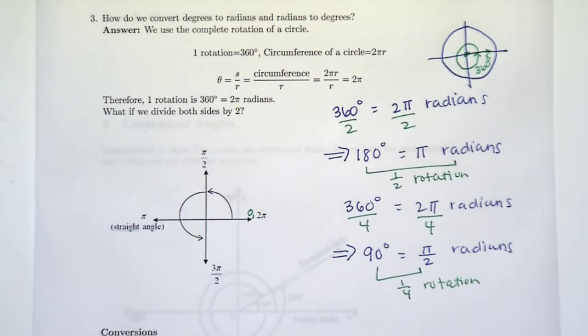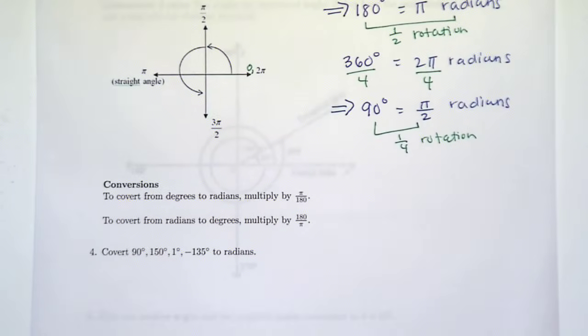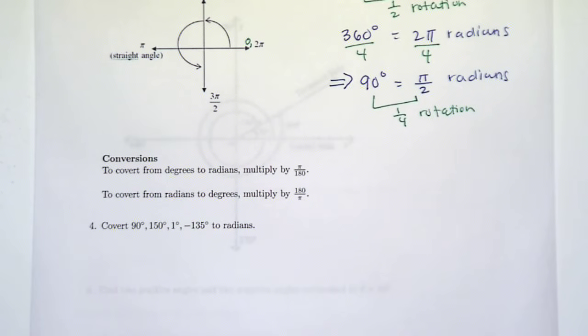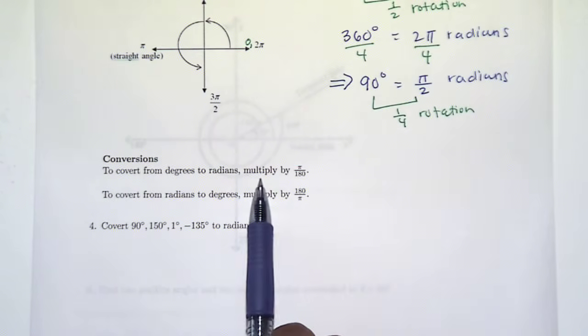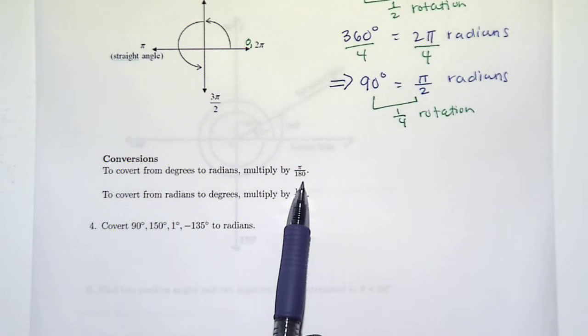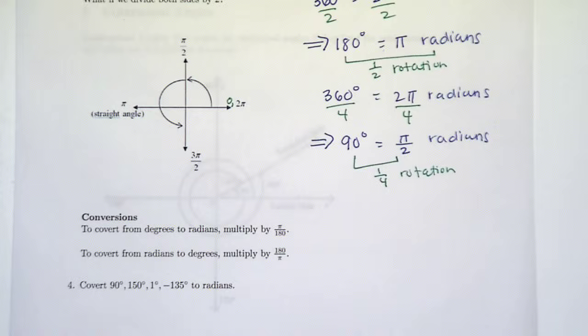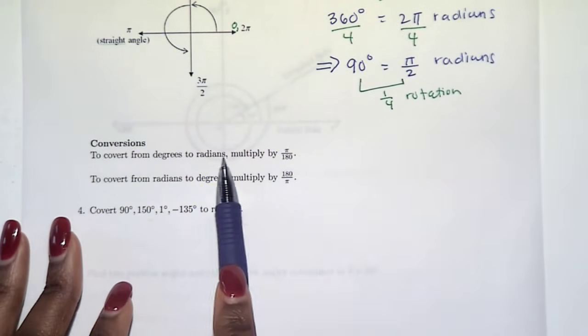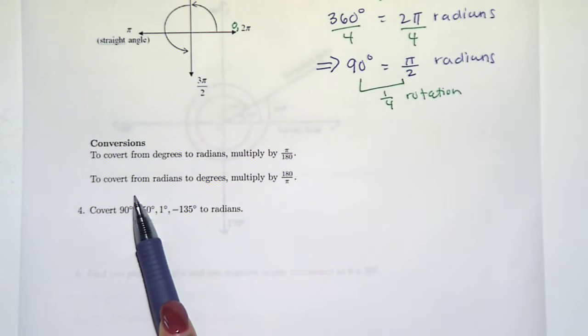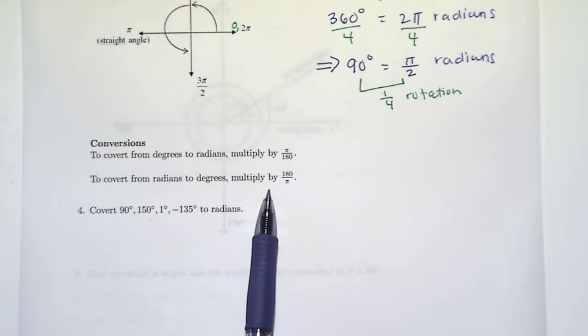So here's how our conversion is going to work. If we're going to convert from degrees to radians, we need to multiply our angle by pi over 180. So we're using this as the basis of our conversion. If we want to go the opposite way to convert from radians to degrees, we need to multiply by 180 over pi. You do need to remember that we use pi and 180, but you don't necessarily have to memorize what goes on top if you think about how we want to cancel things.